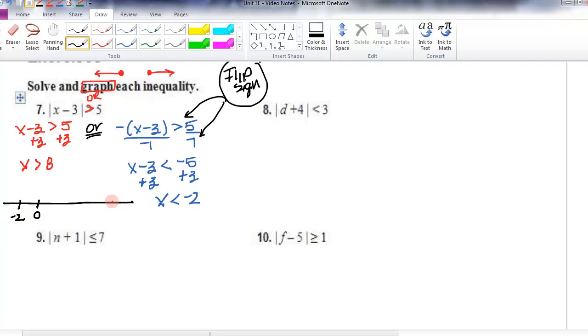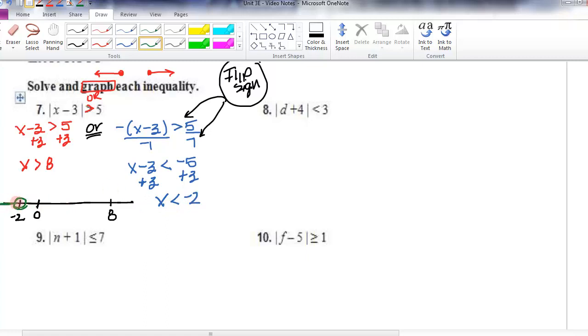So let me do a number line. There is a line generator on here, but this is good enough. My solutions are greater than 8 here, and my solutions are less than -2. So let's put my 0 here. There's my indicator 0. This will then be my -2, and then over here will be my 8. It's a rough sketch, but it should work.